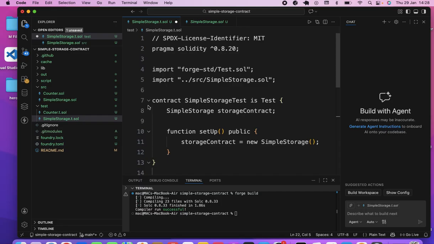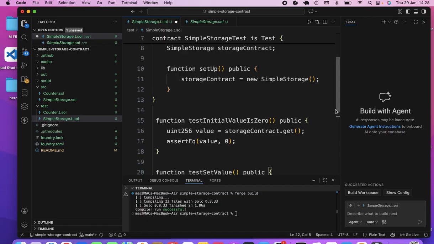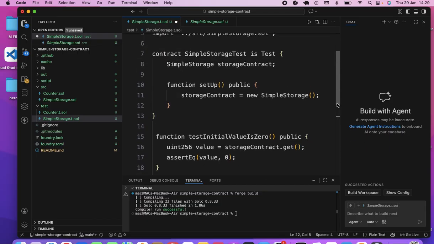Let me check. Contract is function set public. Set public storage contracts, new storage, new simple storage contract. Oh, there's error. So after this is what I'm trying to check.